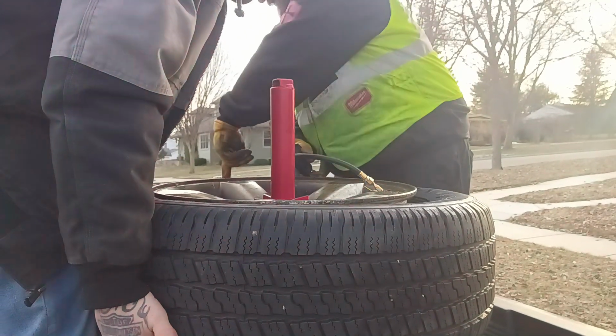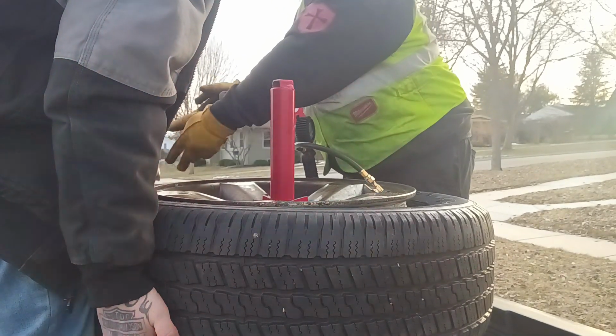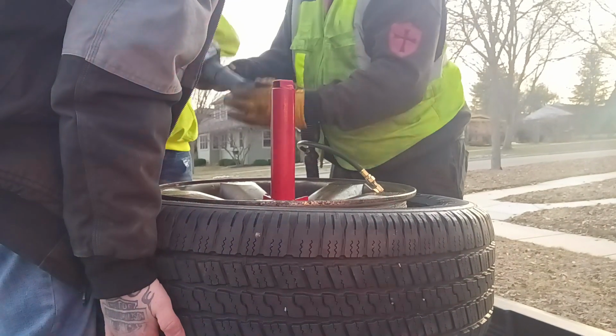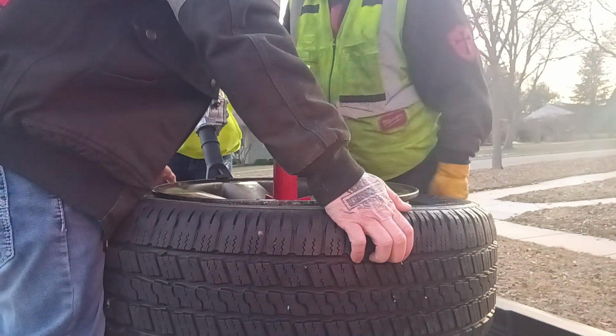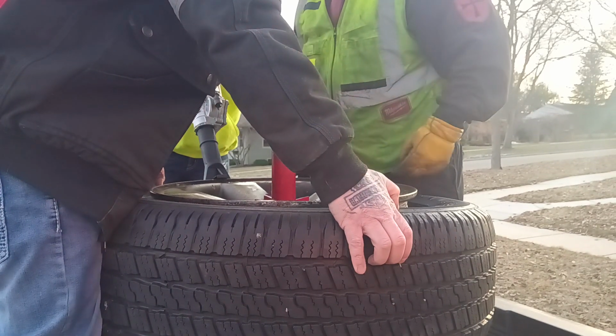All right. So you're going to pick that up. Then blow that. Yep. I'm going to turn it in your hand here. Yep, there you go. You're going to put it just like that. And then when I tell you, you're going to squeeze that handle, okay? You're going to hit this little button right here. Okay. When I tell you.